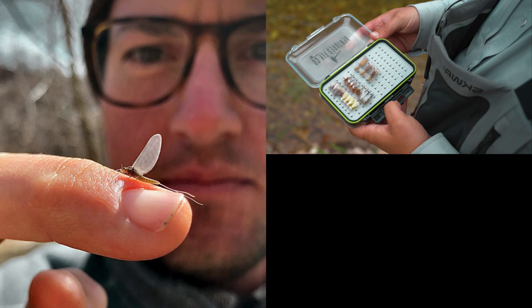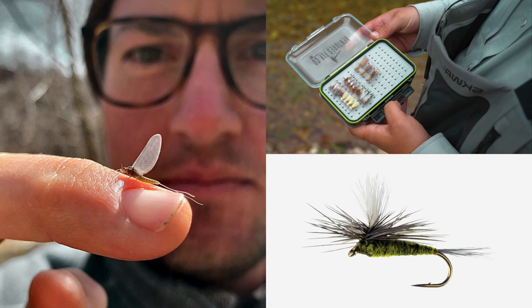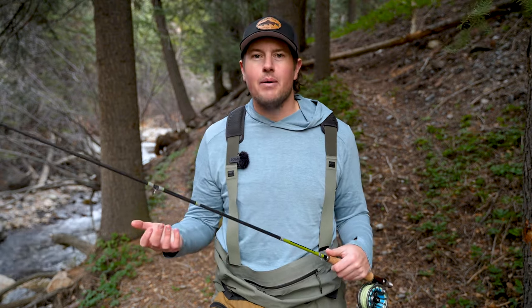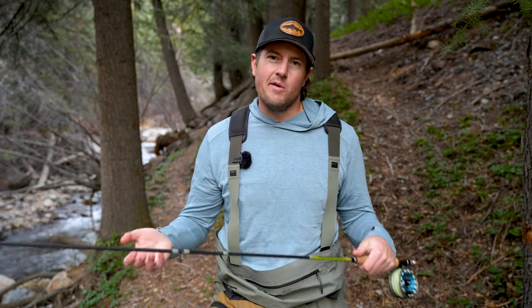But if you're just starting out, you can hold that bug in one hand and grab a few different flies in the other, and by process of elimination, find a decent match. And then remember, our first characteristic, size, is the most important. So once we've got that dialed in and we move on to shape, I would argue that we don't need a 100% perfect match. If it kind of sort of looks like the bug, we're in business.